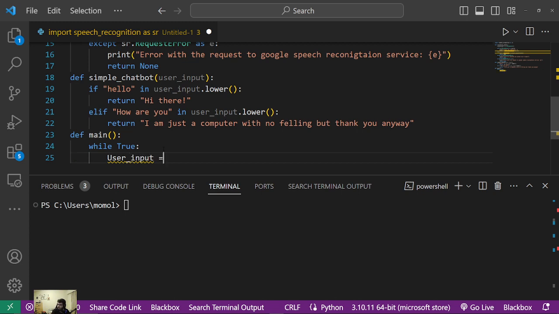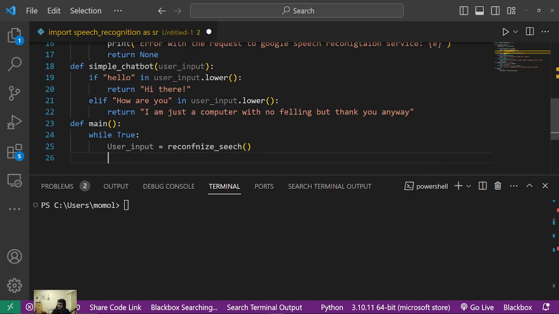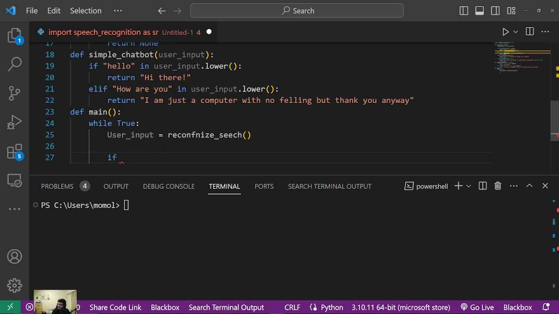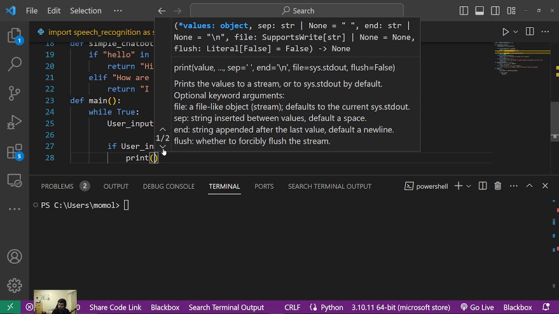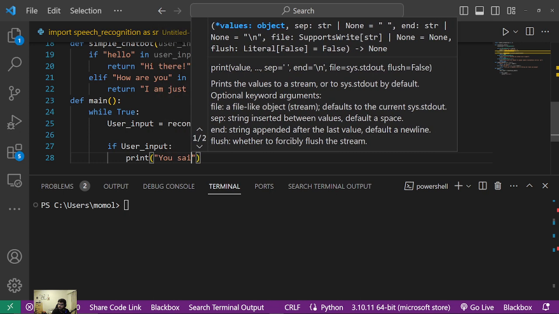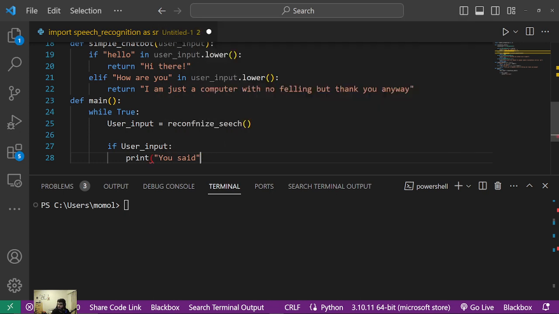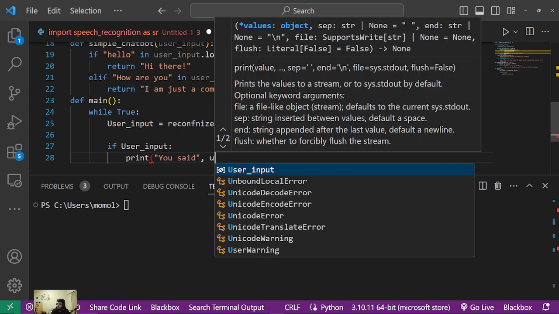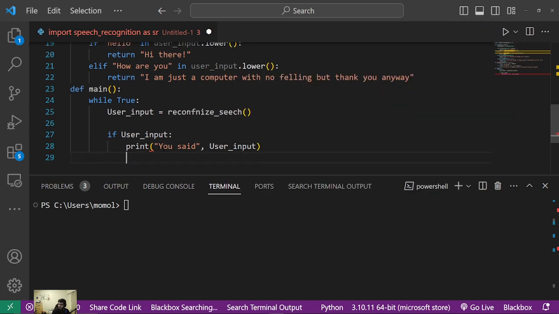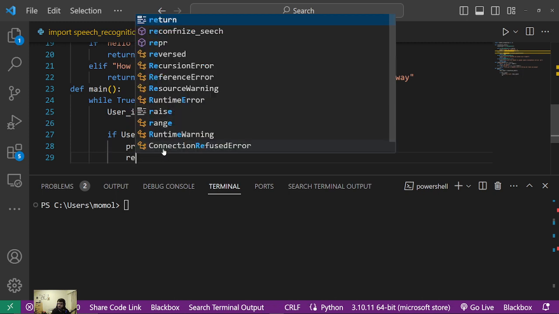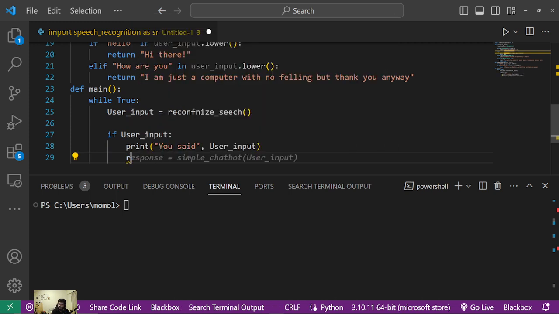User input, recognize speech with open bracket, and if the user says this, you say, you said, and whatever the user said is going to be typed in here. So the user is going to see whatever he said, and we're going to say the response is simple chatbot user input.